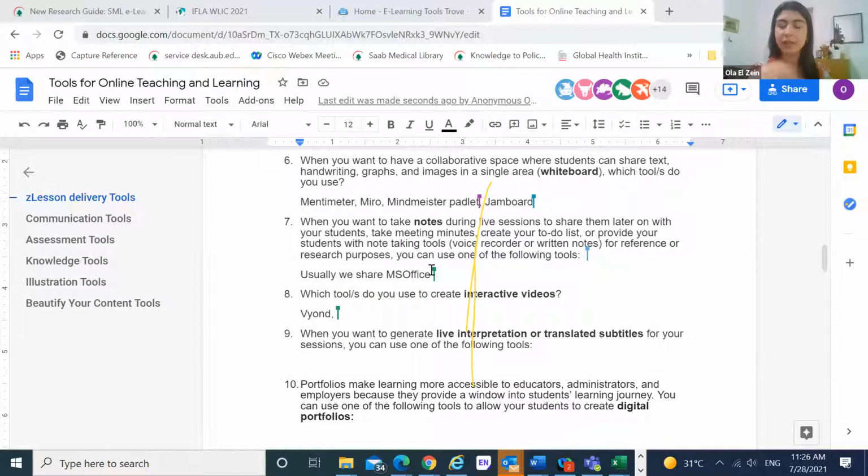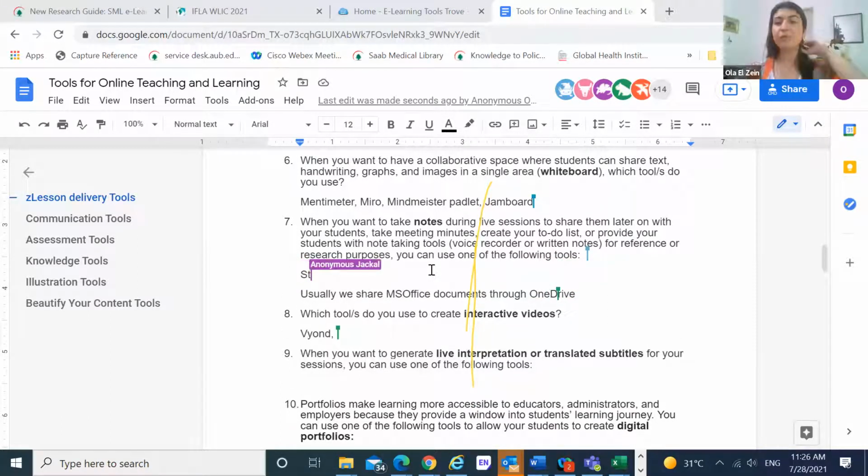You don't need to go into the tools, read about them, discover if it's free or not. So I've done the job. I've checked if it's free with maybe some paid options, or if it's totally paid. And I've also added the section if it's available at EUB. So this will make it much easier for us at EUB.